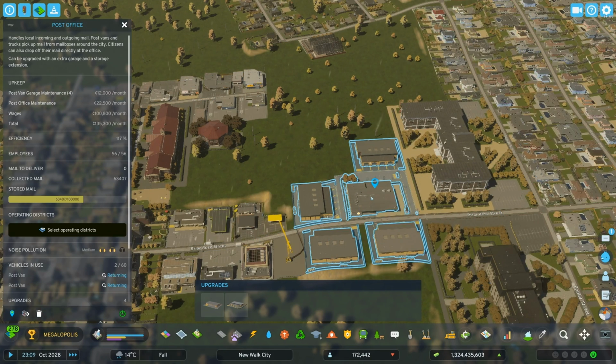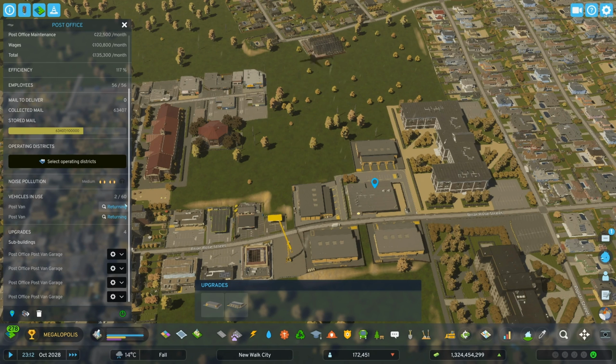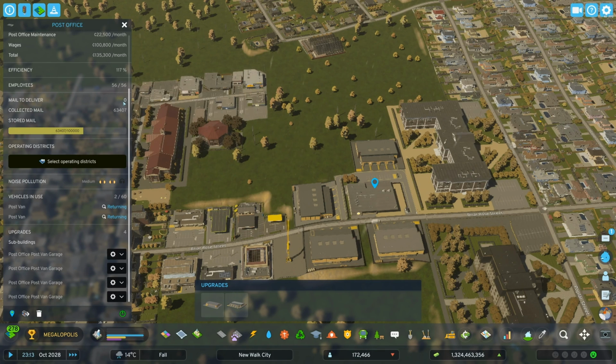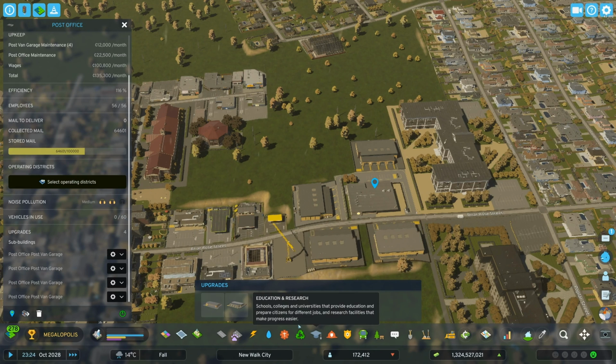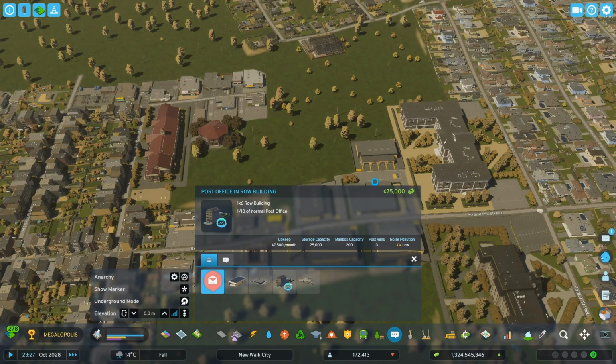So let's... Yeah, sure, we'll put more vans in, but then they don't get used. Look, 2 of the 60 are being used. Why? Why? You have so much mail in storage. None of it to be delivered, though. Oh, wait a minute. What? Mail to deliver is sorted local mail waiting to be delivered. Collected mail is mail collected from the city waiting to be transported to a sorting facility. Do we not have a sorting facility? Or do we not have enough sorting facilities? Maybe that's what the issue is.